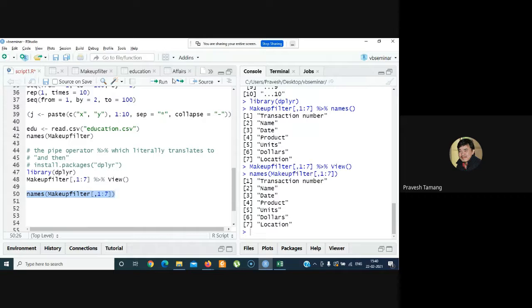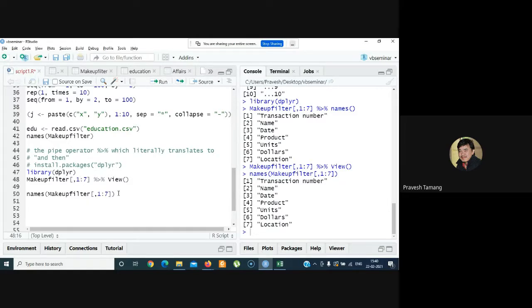Sometimes visually it's quite difficult to interpret the code. So the philosophy of the pipe operator is that it's more lucid and more free flowing in nature. The code becomes easier to interpret and visualize as well. Anyway, you can either use this or that, whatever is convenient and suits you.